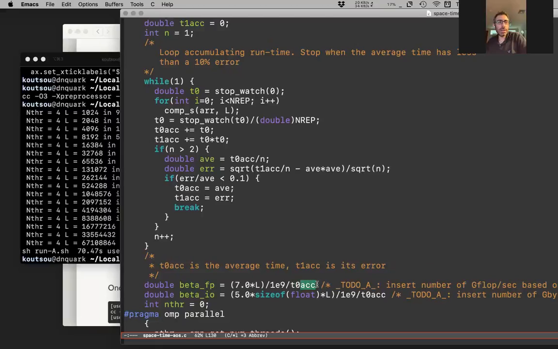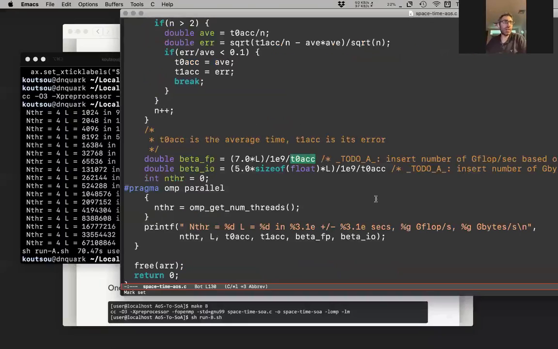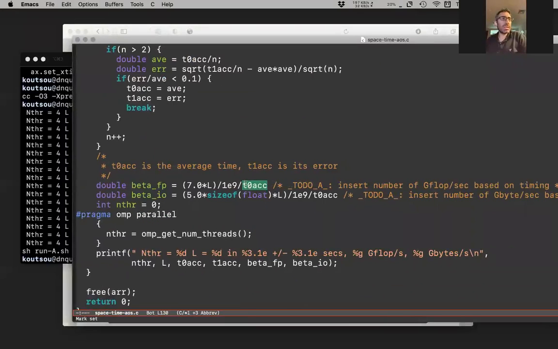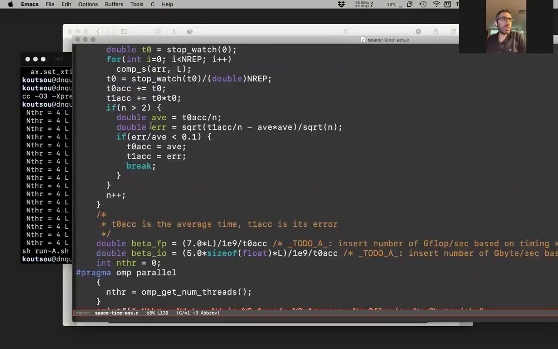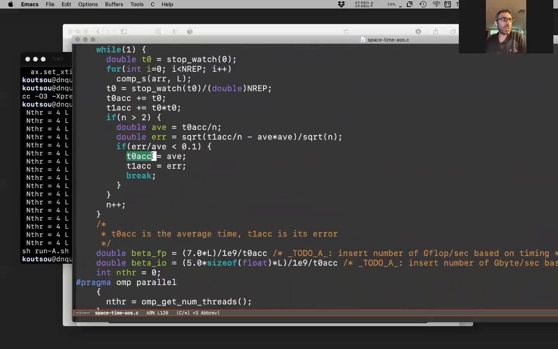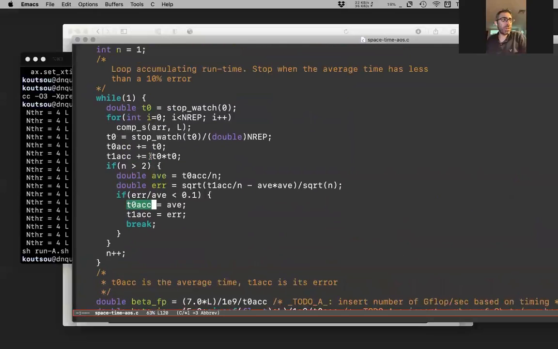Maybe ACK is not a good name for this variable because it's not accumulated, it's the average. I can agree with that, but I do claim that it is the average time. T0ACK is the average time it took to run CompS once, not nrep number of times and not n small number of times.